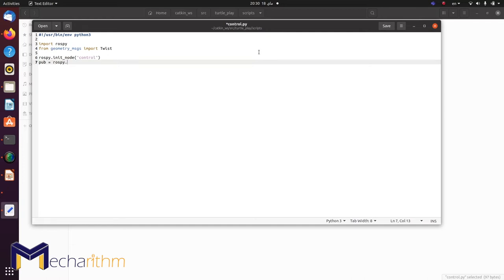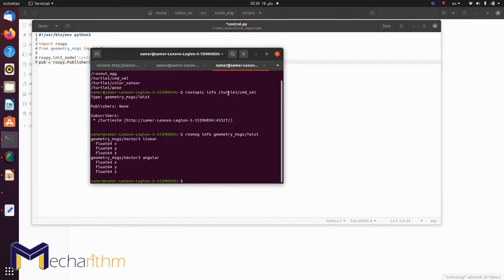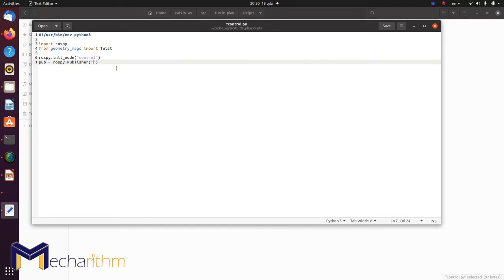And we're going to use the function rospy.Publisher. We've got to supply the name of the topic. So the name of the topic is cmd_vel, as far as I'm concerned. Yep, it's turtle1/cmd_vel, so let's copy the whole name and put it here. The topic has a message of the type Twist, and we'll let the queue size be equal to 1, for example. Right, so now we have our publisher object.